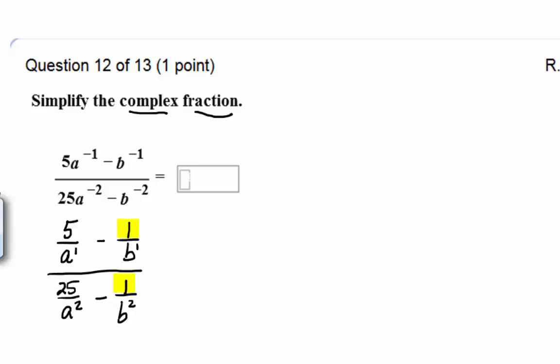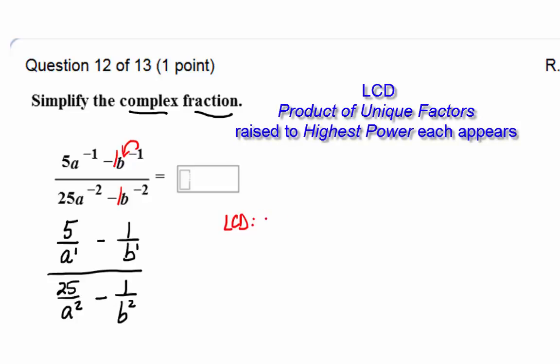Where do these ones come from? Those are the coefficients that we had originally. It was understood to be one and they're left behind there because the exponent only affects what's immediately in front of it. So now what we're going to do is use the technique of finding the least common denominator and multiplying it through the numerator and denominator of the fraction.